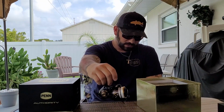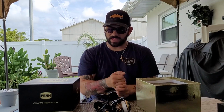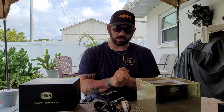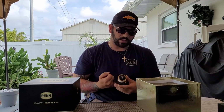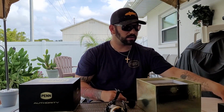What else? Obviously your level line oscillation for that even line lay, like all the other Penn reels. 12+1 stainless steel ball bearing system, and I thought I saw something on hydrophobic line rollers. Of course, those stainless steel gears are going to be CNC cut gears.